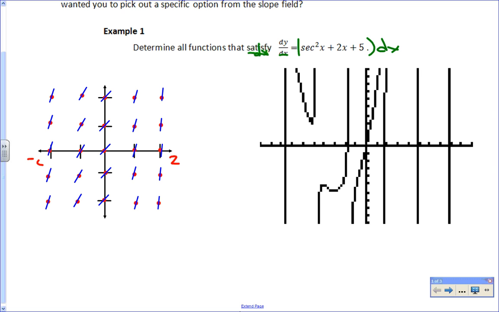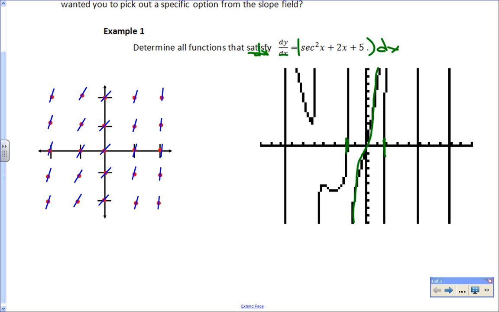Okay, so that's a very complicated graph, and at first you would say, well, that doesn't look at all like what we have over here in the slope field. Well, I think the main problem is over here it looks like I went maybe negative 10 to 10 as my x values, right? So if you find negative 2, well, that's right about here. Positive 2, well, now here's that cubic that we are kind of seeing over here.